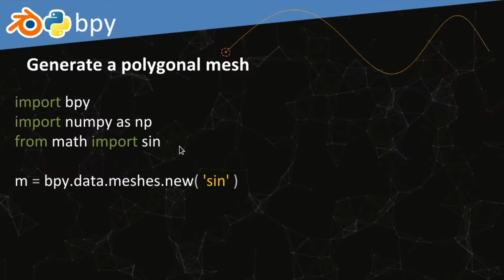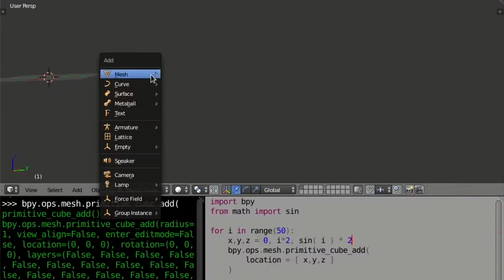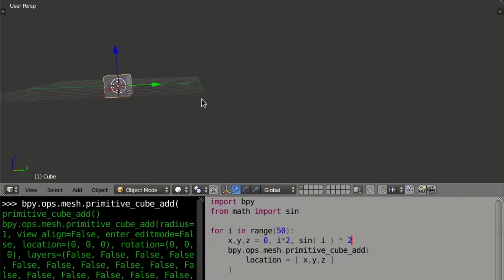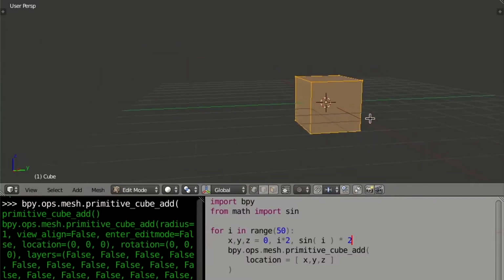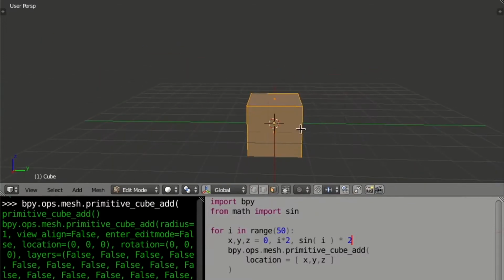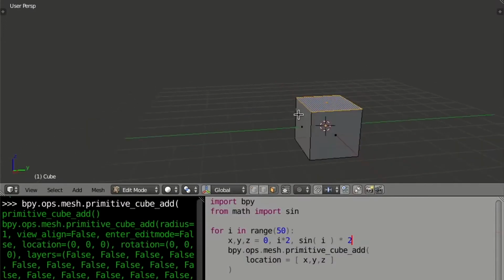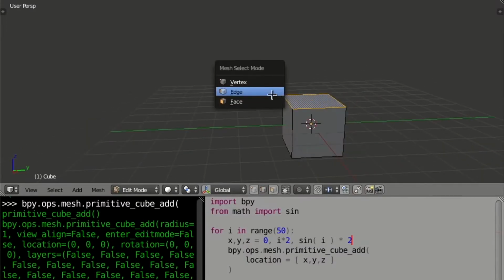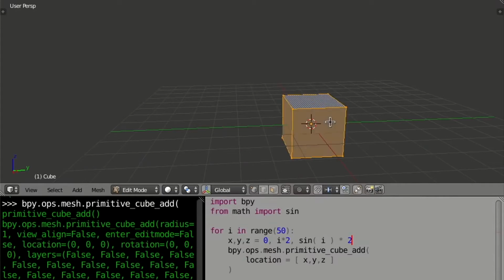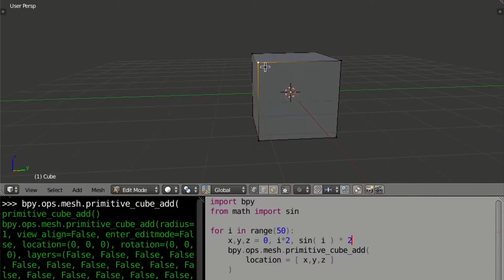So a cube, for instance, if we go to Blender and add a little cube, a cube is a mesh that has 6 faces because it's a cube, and it has 8 edges and 8 vertices. Okay, so these are the vertices, and there are faces and edges.